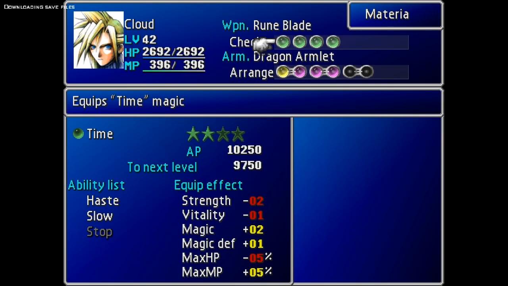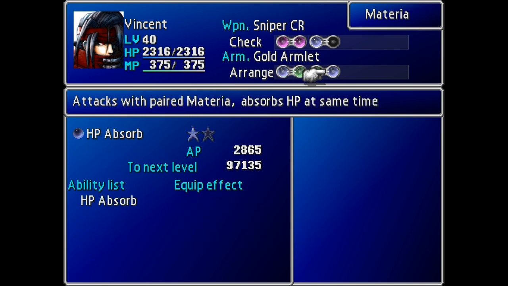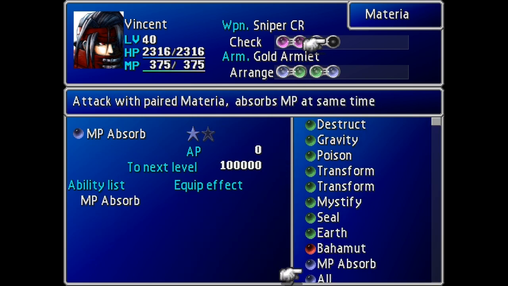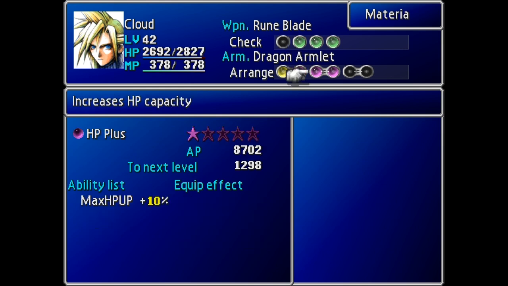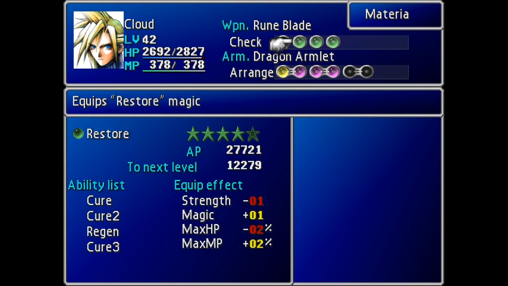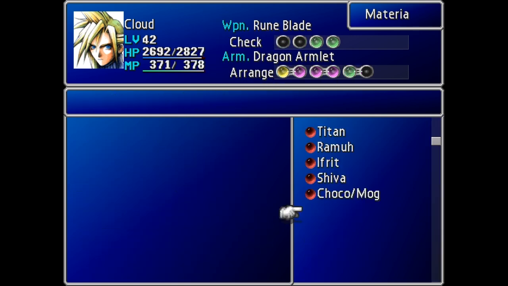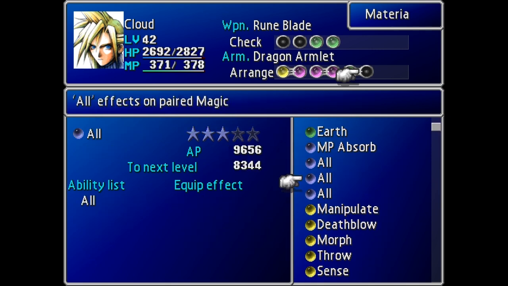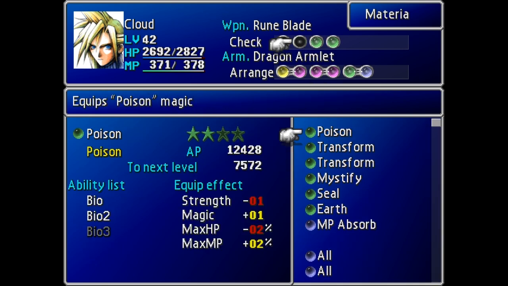Now we're about to go and face the second boss of this place. Before we do so, I recommend that somebody has the slow material, the time material with slow, somebody has big guard, and somebody has regen. So I'm going to give the time material to Vincent, and Cloud's got our restore material, so let's just sort that out a little bit. I'm going to take that off him and give him an all materia, and with that done he can now cast regen all, which will be useful against the next boss.